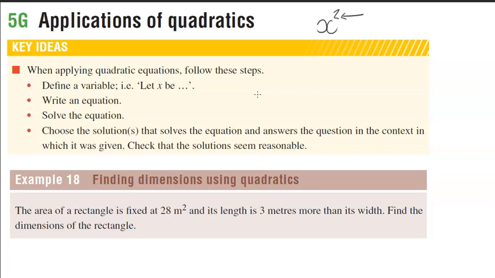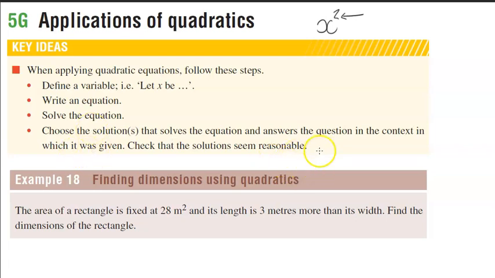When applying quadratic equations, you're going to follow these steps. You're going to define a variable or a letter, generally it's x. You're going to write an equation from the context, solve the equation, so try to solve for x, and then choose a solution that solves the equation and answer the question in the context in which it was given. So just write the answer in worded format and check that the solution seems reasonable.